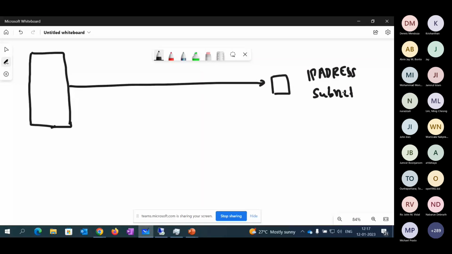There are some situations where you want to provide additional information to the client. For example, this is a client, VM1. By default, in the scope you define the IP address and subnet mask, so whoever connects gets the IP address and subnet mask.